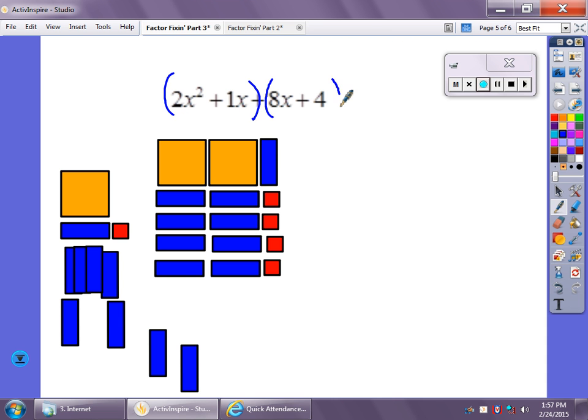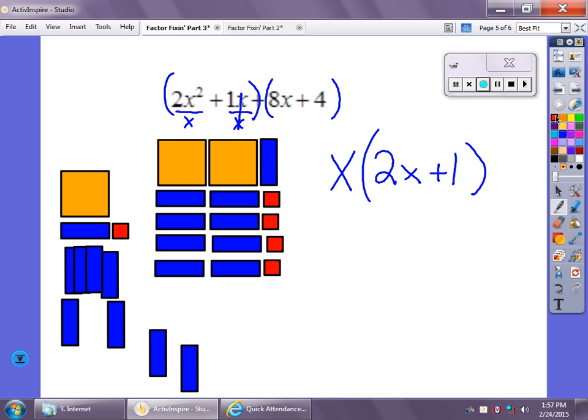Okay? So the grouping method that we talked about at the beginning, we're just going to go ahead and group as they are. Sometimes I reorder them because I like that, but to keep it simple, I'm going to keep them where they're at. So I look at 2x squared and 1x, and I notice they both have an x, so I'm going to pull out the x. And when I get rid of an x from each of these, I'm still left with a 2x, because this cancels one of the x and the 2 stays. And here the x cancels, and I'm left with a plus 1.